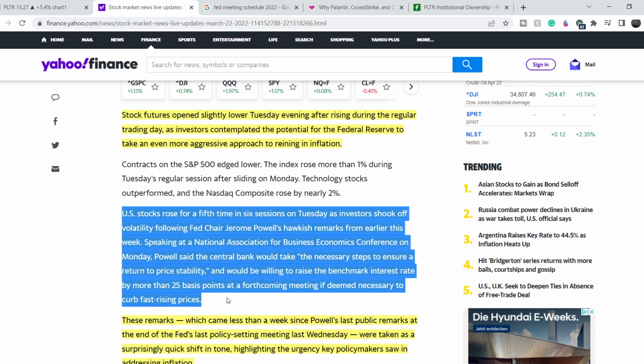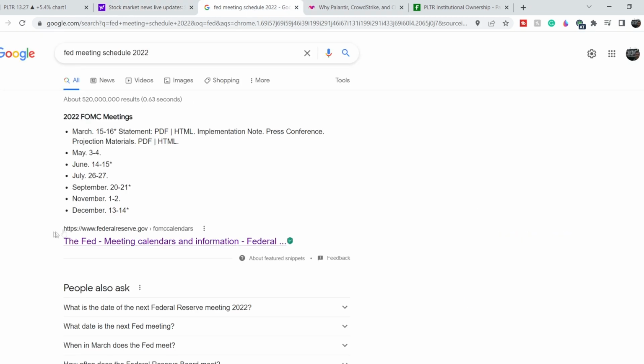And I have to say that the increase of 25 basis points is already priced into all of the stocks and all of the markets, but higher interest rate hikes might be a negative catalyst for stocks. Let me show you that the next meeting will take place on May 3rd and 4th, and definitely the closer we get to this date, the more uncertainty we will have in the price action, and definitely we will have more volatility, and probably more bearish pressure on the markets. And that's why we have to be cautious.